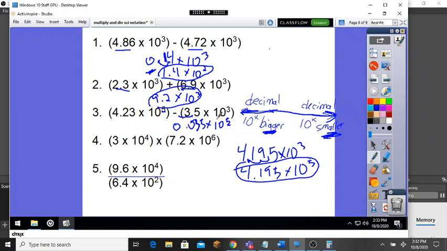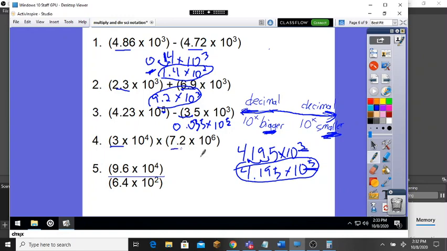I think the trick for this is you always want to convert it into the larger number, if I'm correct, okay? You can try that out. Try to convert them into the larger number, and it should automatically give you this. If you convert it into the smaller number, you're going to have to convert it into the larger number, okay? So there you go. That's adding, subtracting. Here we have multiplying.